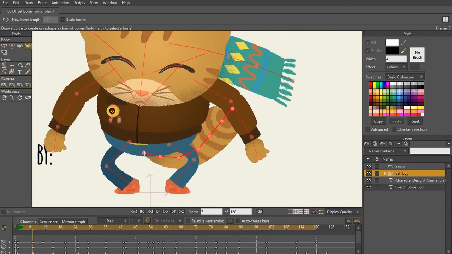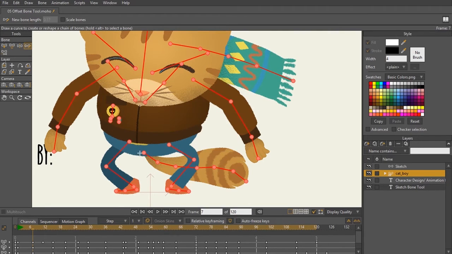Watch what happens when I click on this beginning node right here at the tail. As soon as I click on that node and I drag out, you can see that there's a line being created. And this line is actually representing the bones of that tail. Watch what happens when I let go. Did you see that the tail moved? Let's do it in a more drastic way. So I am actually sketching out the path that I want these bones to go for the tail. Really awesome, powerful feature.